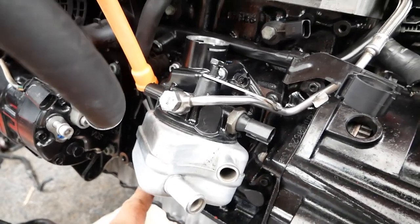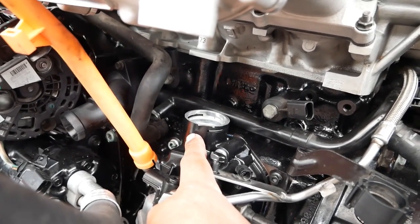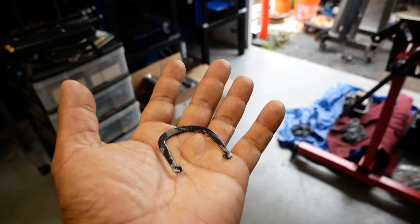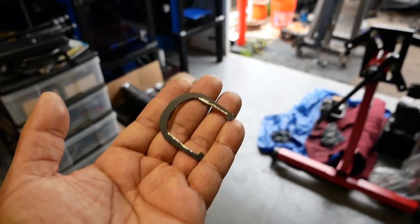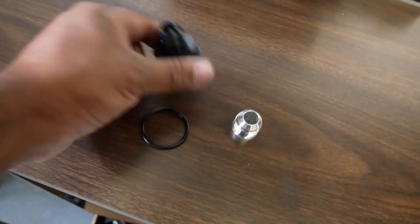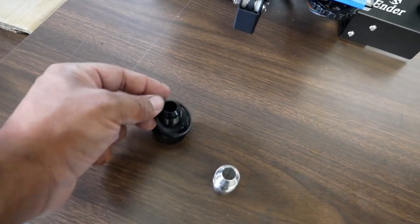Here's your oil cooler, and going up from there is your crankcase breather port — this is the next install. Here is the retaining clip — this is the one you take out from the original crankcase breather hose. Make sure you retain this because Integrated Engineering does not provide a new one; you have to keep this one for the installation. We're going to grab our breather valve part and O-ring, which is very important for this job.